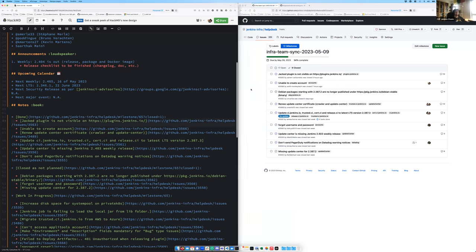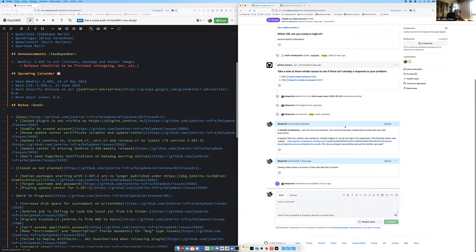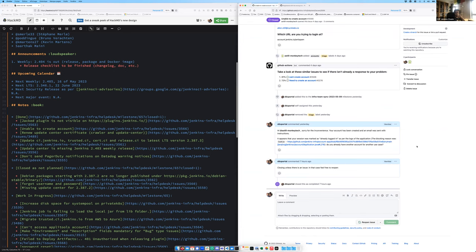Unable to create accounts. We have a user who tried to create their accounts. I'm not really sure. I think for this one, they had the issue. The logs of the application mention cookie. So in that case, when you have the cookie error as per the source code, it means that the user already had a session to accounts Jenkins.io on their web browser. That one doesn't happen often.